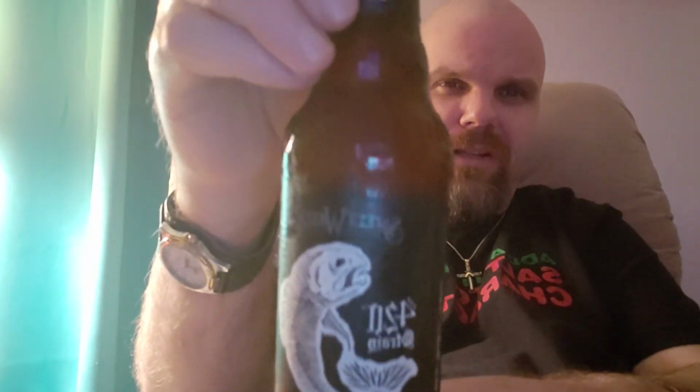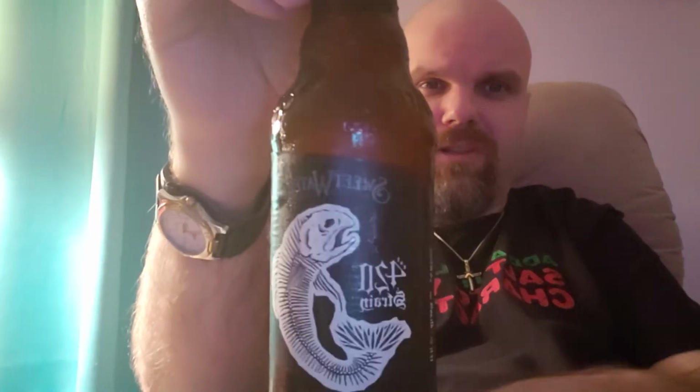I am also drinking a beer. Drinking this new beer called Sweetwater 420. It's an IPA beer, Sweetwater IPA 420.